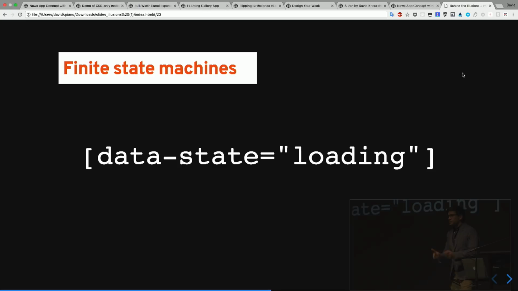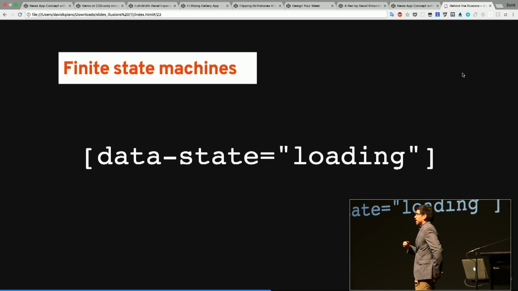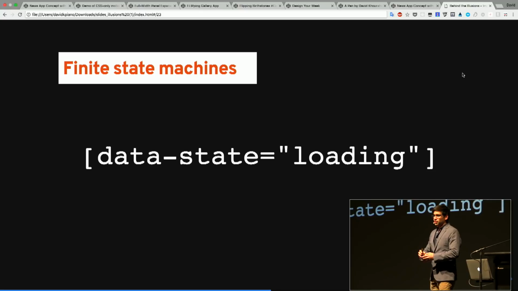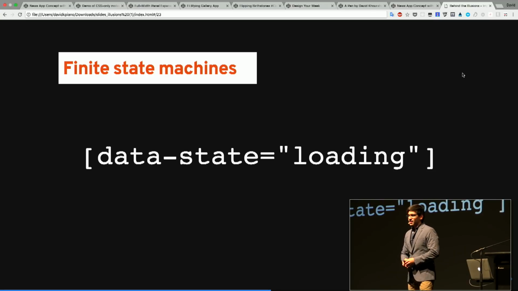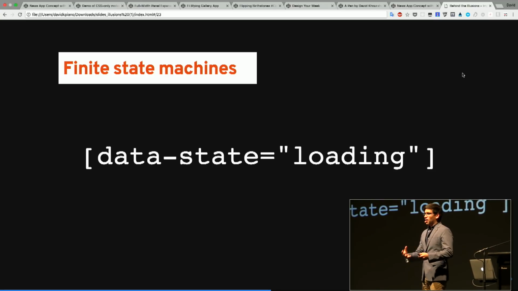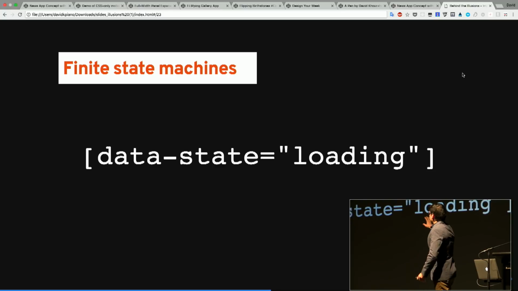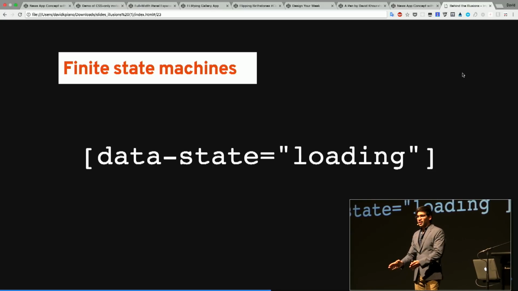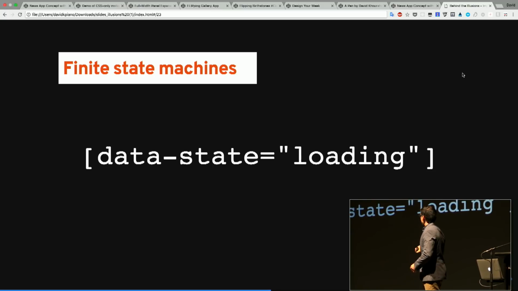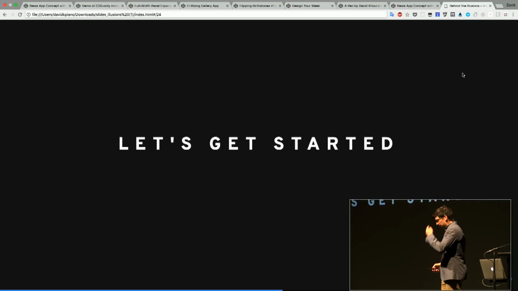Also, something that is very important, and I've given talks about this before. I'm not going to talk too much about this because it would take the entire time, and I've already used 25 minutes wrestling with my computer. But it's finite state machines. That's representing your app in one state at a time. So all you need to know about how I use state machines in CSS is I have this data attribute called data-state. And using that data attribute, I can make sure that there's only one state at a time, and we can't have multiple states.